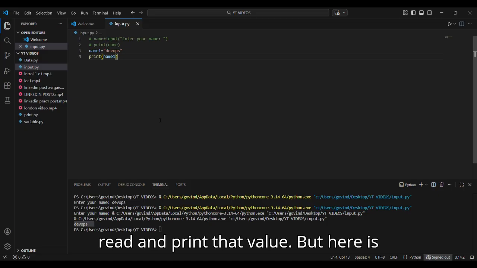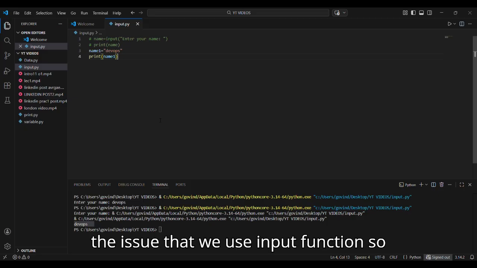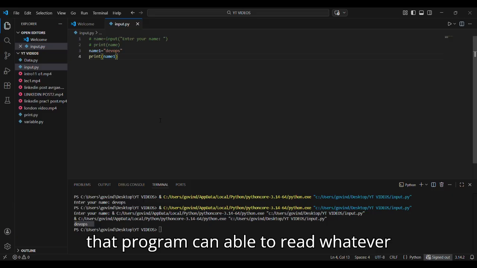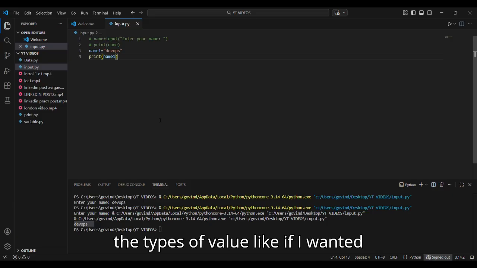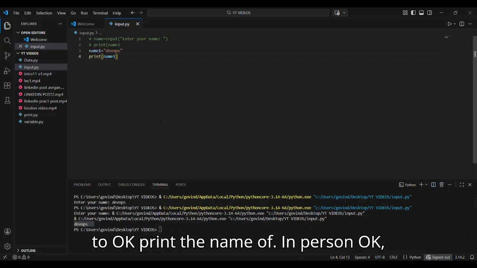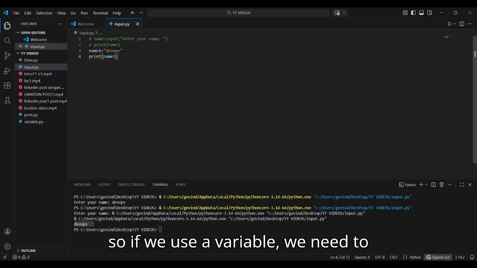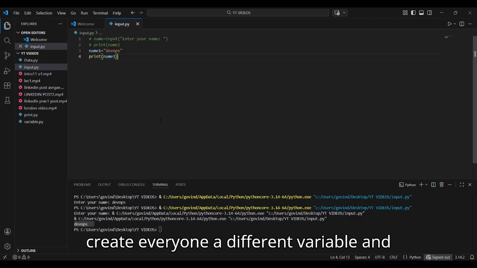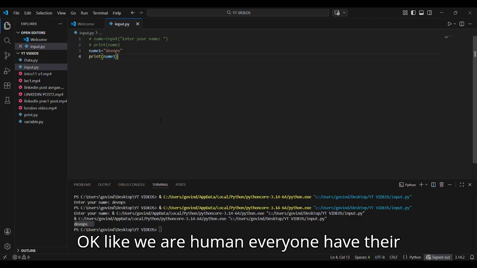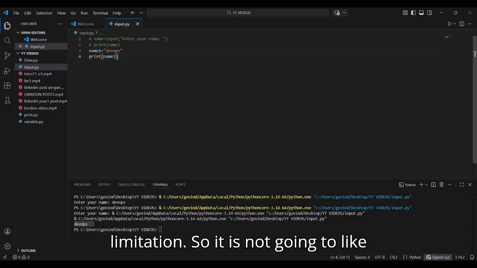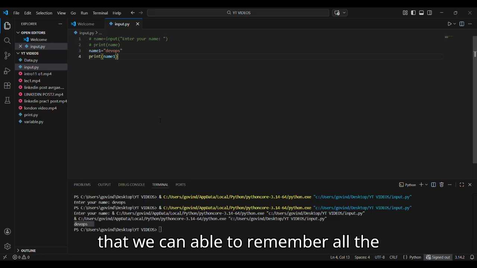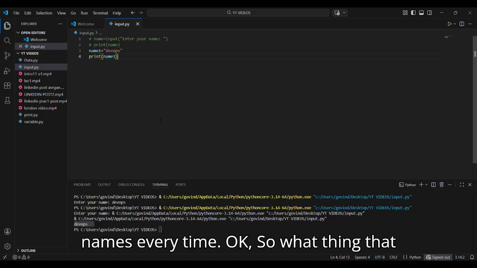But the issue is that we use the input function so the program can read whatever value is typed. If I wanted to print many names, with variables we would need to create a different variable for each one. And we are human, everyone has their limitation, so we can't remember all the names every time.